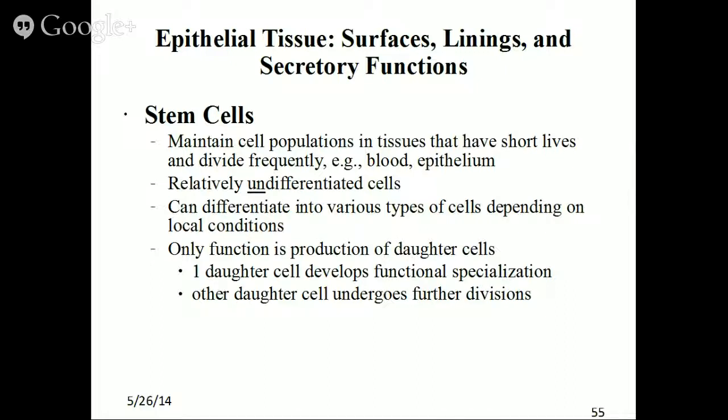A stem cell is the same way. You can have a bone stem cell, you can have a heart muscle stem cell, you can have skin stem cells. That's all great and wonderful, but until it differentiates, in other words, until it gets a specified job description, until it gets a specified positioning, then that stem cell is just a stem cell until it differentiates and then becomes a specific type of cell.